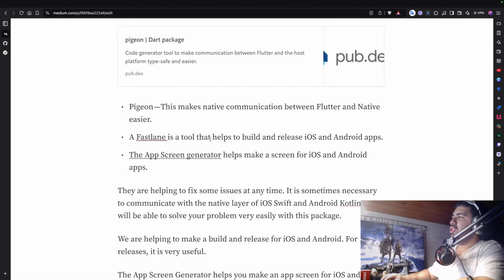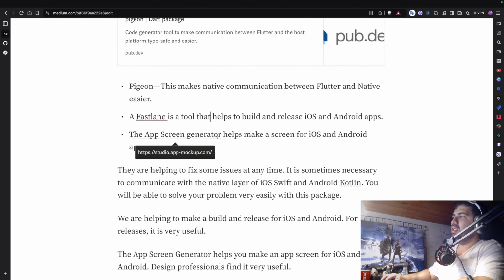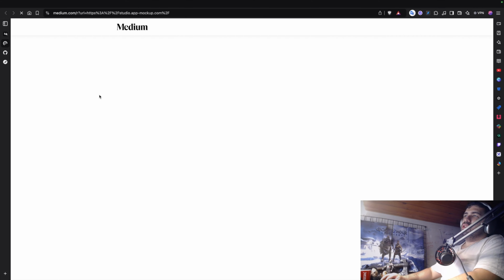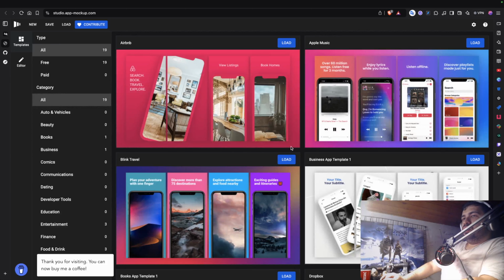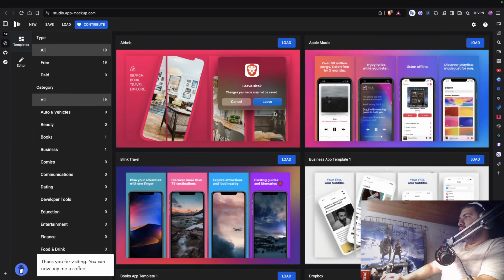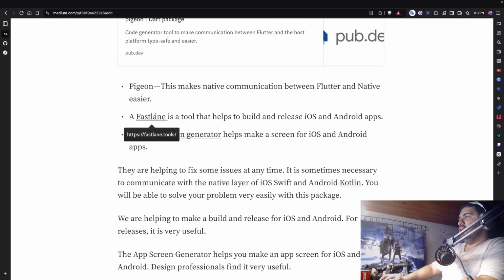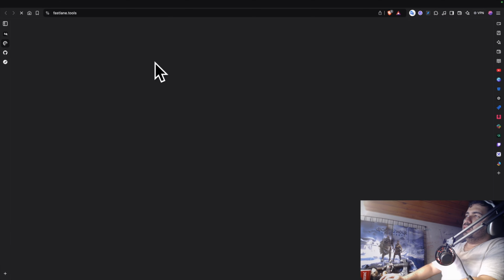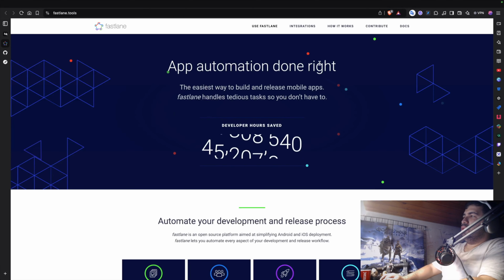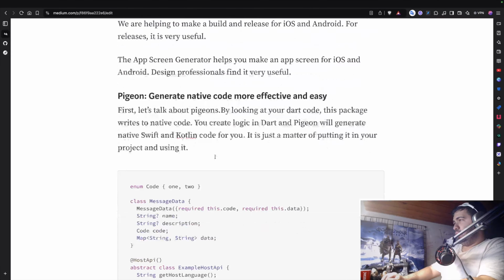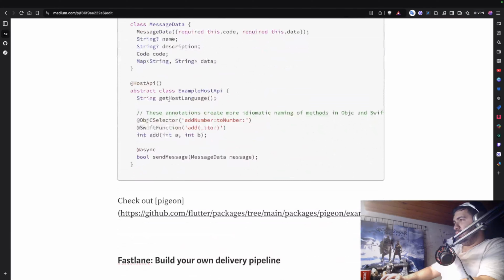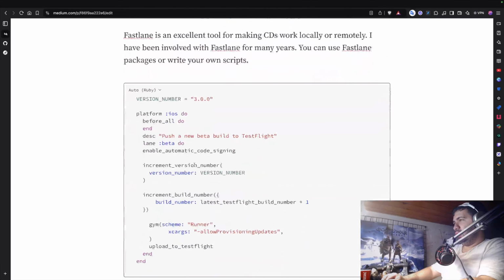Fastlane helps with the release side and Android app, and the screen generator, Studio Mockup, gets some App Store features directly. It's a free one. Fastlane actually releases your application with an automation tool. It's free again. I'm using a simple Fastlane setup, this is my simple version.